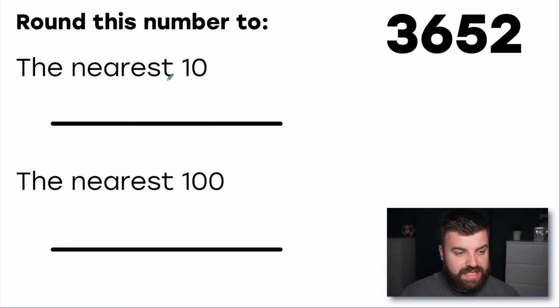I'm going to dive straight in now. So I always write it out twice, because that way I can annotate it as much as I want. Now we're going to do this one to the nearest 10. So I'm going to underline 3,652 until I get to the tens and then build a wall.